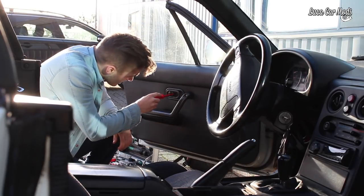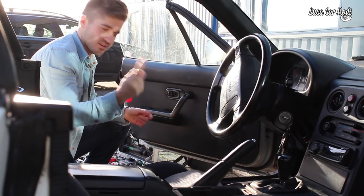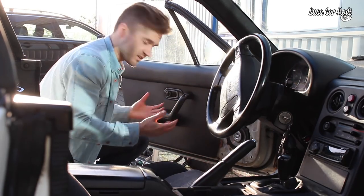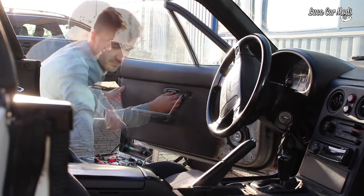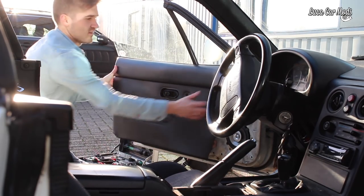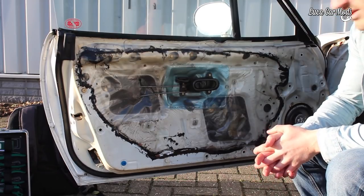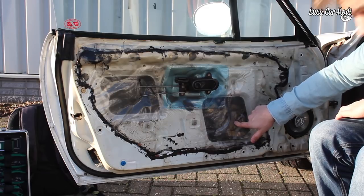That's one loosened, there is another bolt here - it's out as well. Take off the cover for your speaker and then gently pull it towards you, but wait there are two more screws here on the bottom. Once all the parts are loosened, pull it up and then it comes off very easy. It definitely looks like someone has already taken this off before because this doesn't look like it's from the factory. The motor is behind here so let's pull this off.